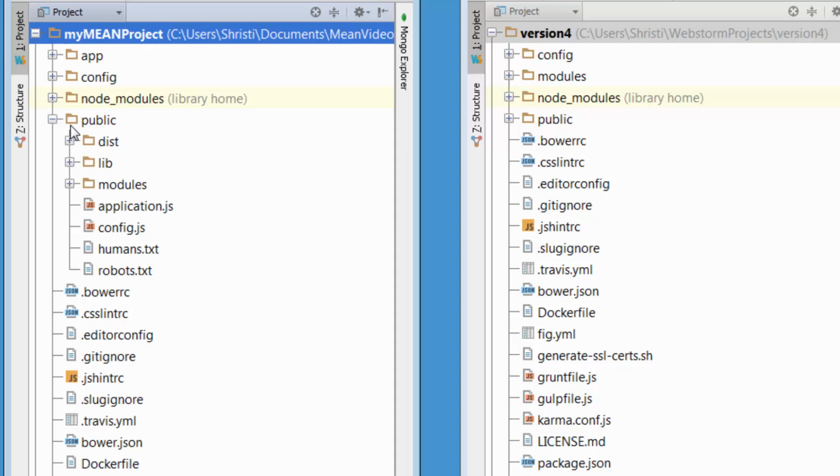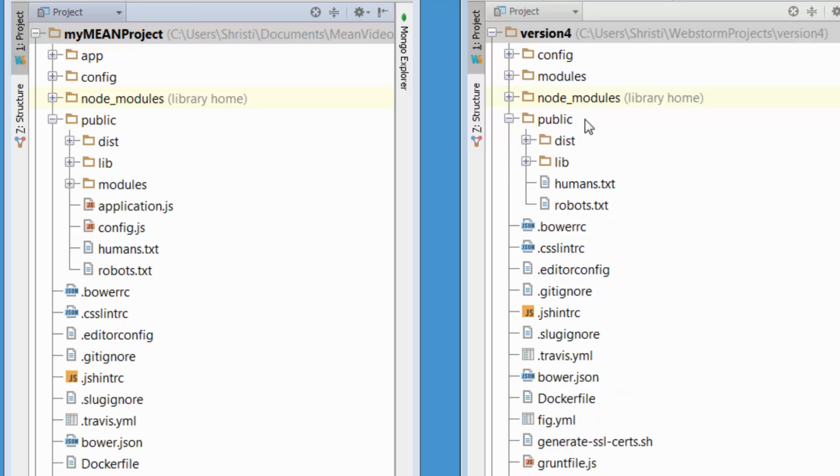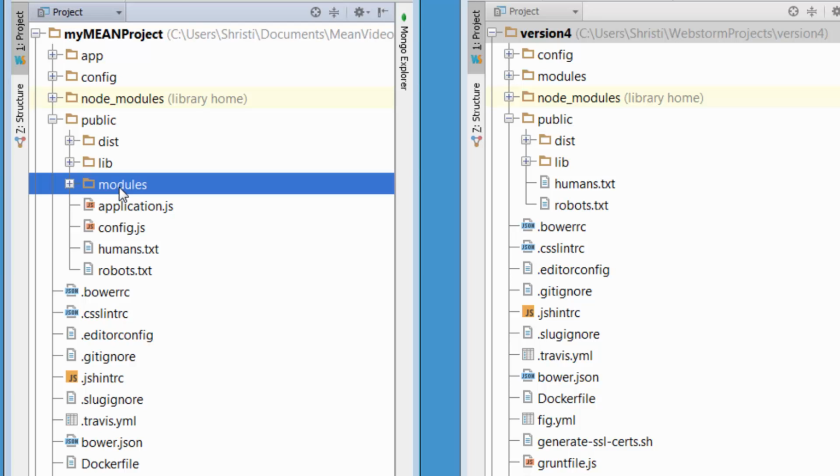So I open the folder here. This is the current version of MEAN.js, and this is version 0.0.4 of MEAN.js. And you can just see straight away, there's a couple less files going on in this structure. So we've still got dist, so the distribution files will live here. We've got lib, which is where our bower files or our front-end packages that our app users will live. And in the current version, we've got modules, but you've already noticed that in version 0.0.4, modules is actually a high-level folder in its own right.